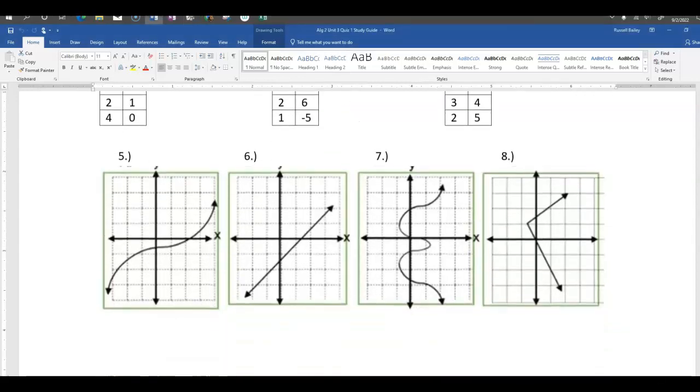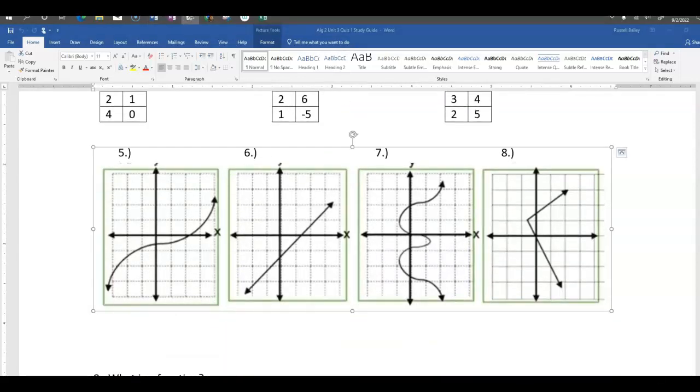Right? For number 6, if you want to determine if something is a function by looking at its graph, we use something called the vertical line test. That just means that if you draw a vertical line and it only touches the graph once, then yes, it's a function. But if you draw a vertical line and it touches the graph more than once, then the answer is no, it's not a function. Okay, so that's for 6 and 8.